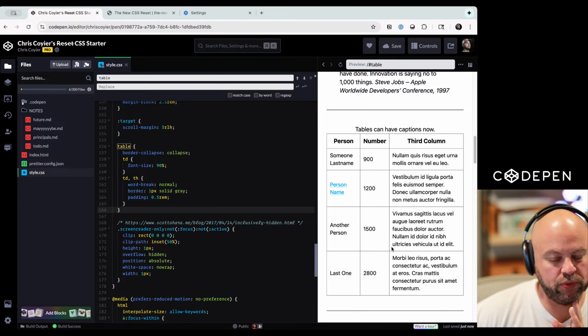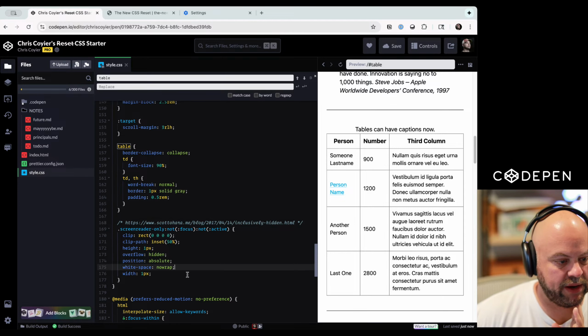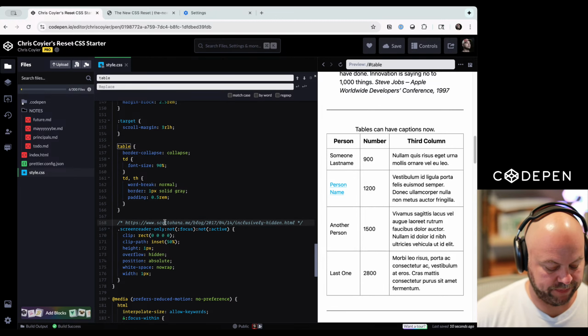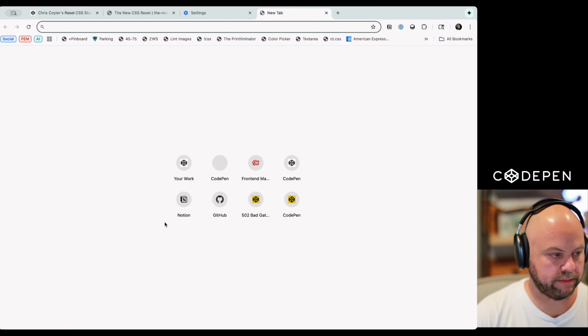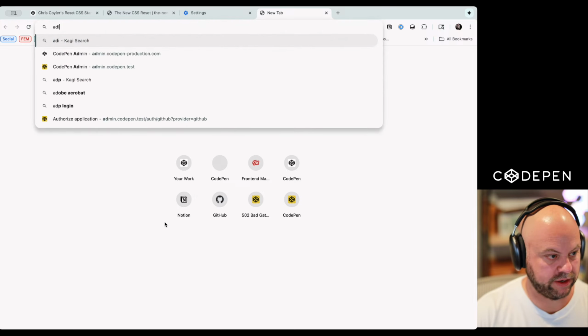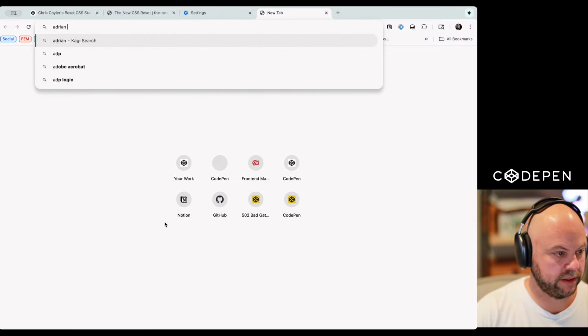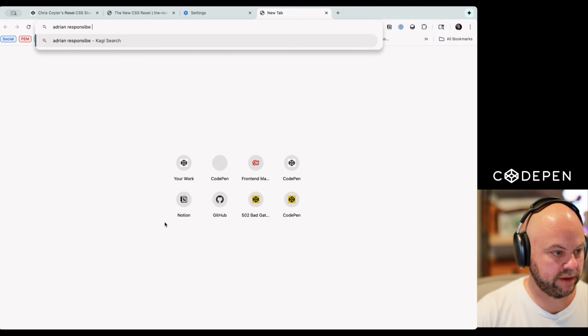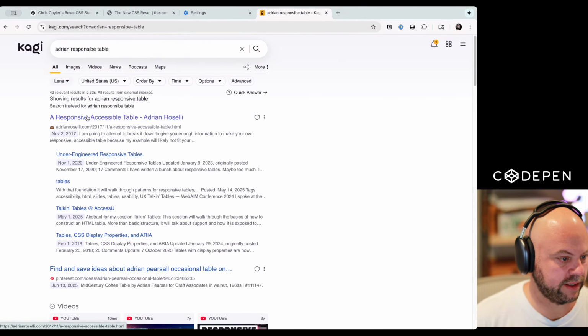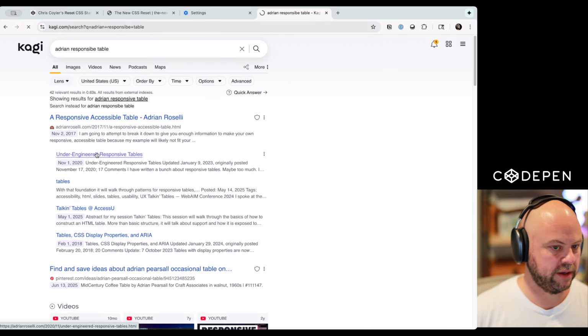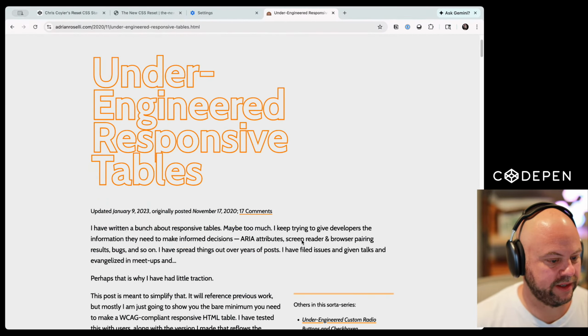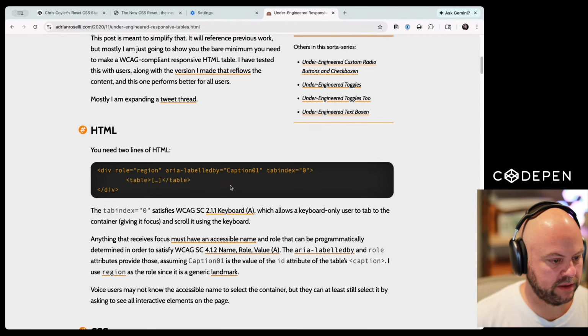Okay, and then there's a thing with tables that I really like, the poor man's responsive table. It's not really responsive. Adrian has a responsive accessible table. That's the one I want, where you just wrap it in a div and the div has overflow on it. You need two lines of HTML. You need that bad boy.